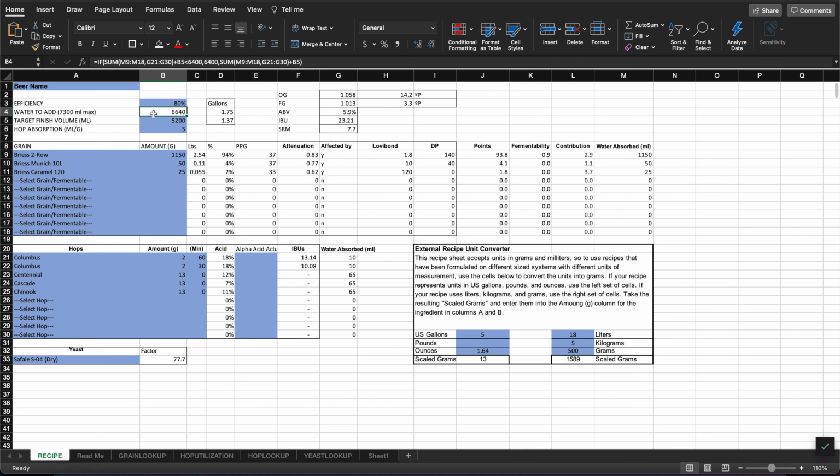The problem if you add too little water is the amount of grain that sits above the water level can potentially not get up to temperature because there's just not enough water that's at that temperature to go through that pasteurization. So it's always better to err on the side of a little too much water. So this is 66. I can just round up to 67, and we are ready to brew.